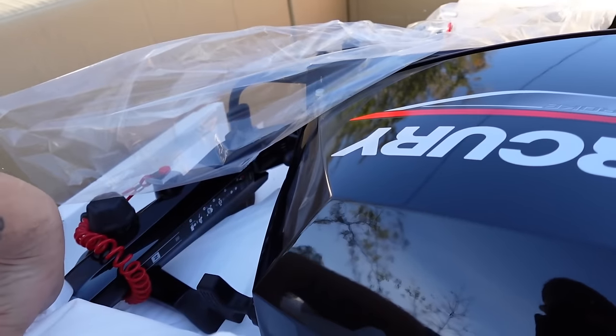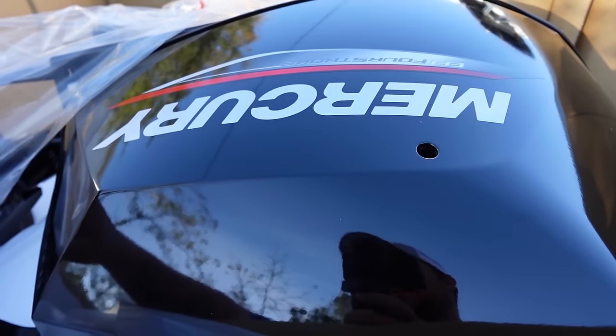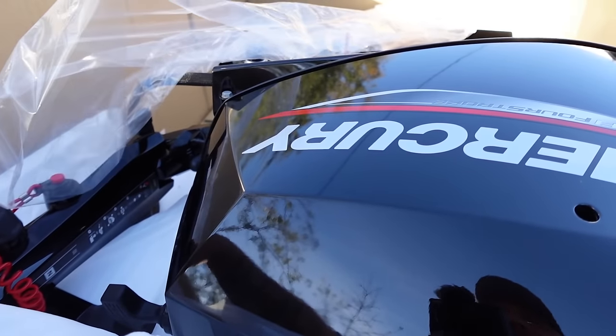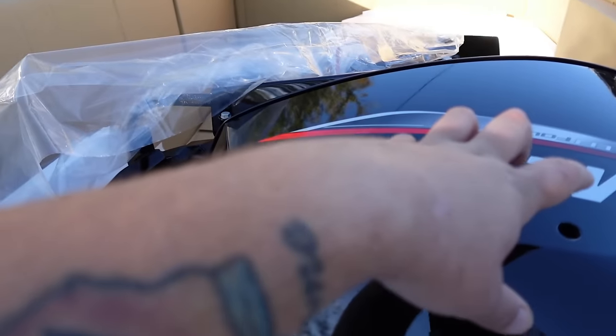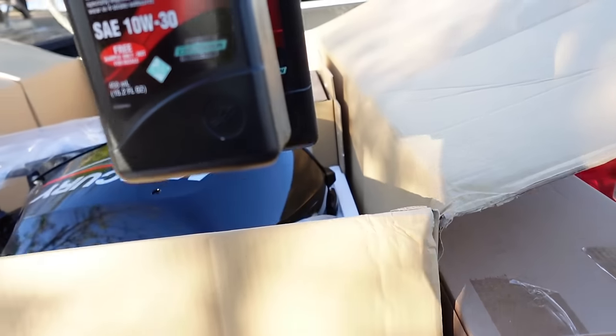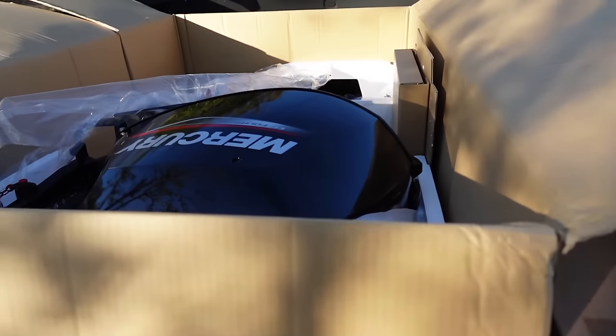I think we're in modern times now where pretty much any manufacturer can be good. And each one of them have their own quirks and issues as well, depending on the model. So these small horsepowers, pretty much fine availability and best price. Like I mentioned, these are made by Tohatsu for Mercury. Because this is a four-stroke, not a two-stroke, so you have to add oil in the reservoir and then run it off of regular gasoline.